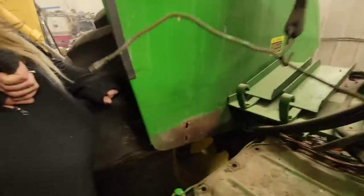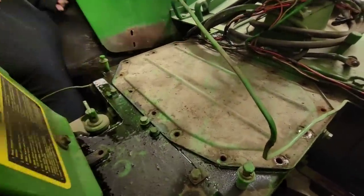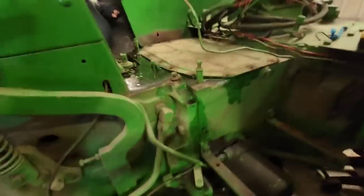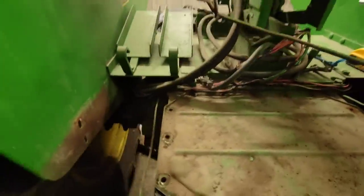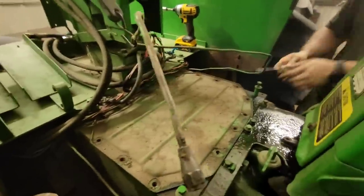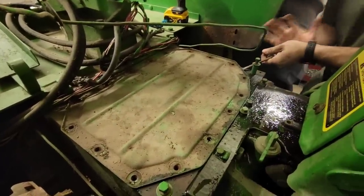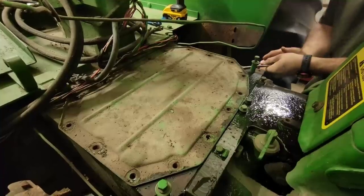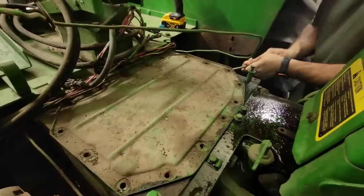We've got all our hydraulic oil drained and most of the stuff undone. Now we've got to take the cover off here because there's two bolts in there that go the other direction, according to the book when dad and I looked. One there and then down here was one that went the opposite direction as well. Let's see what we can see inside of here and see if we can get it open. It's sealed down. Palm it.